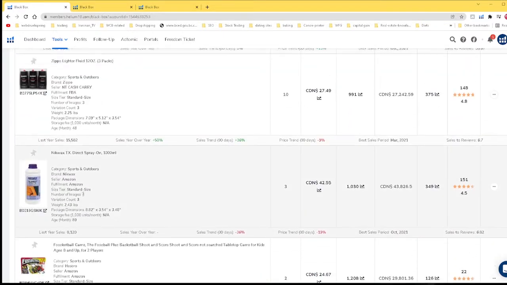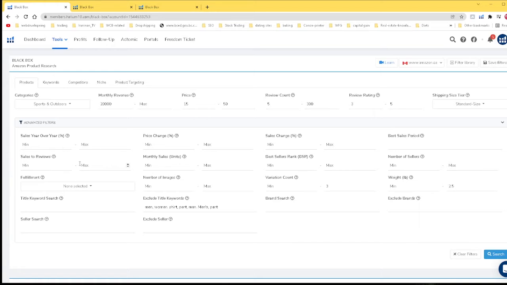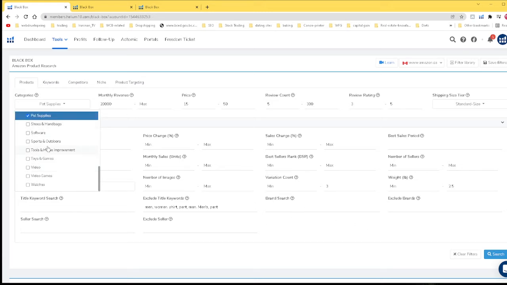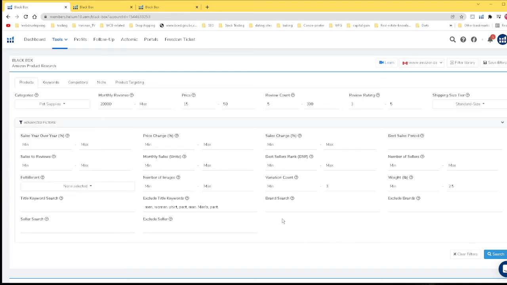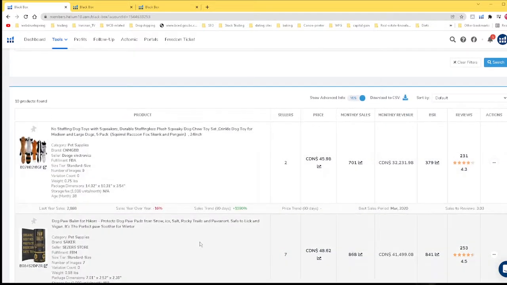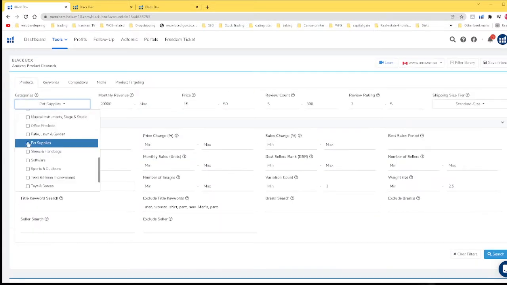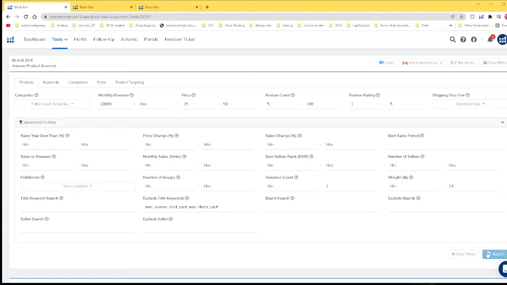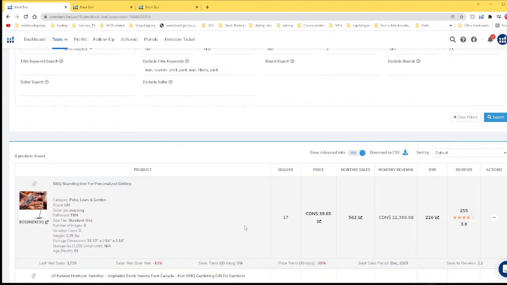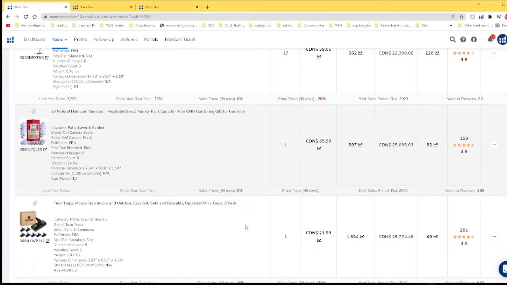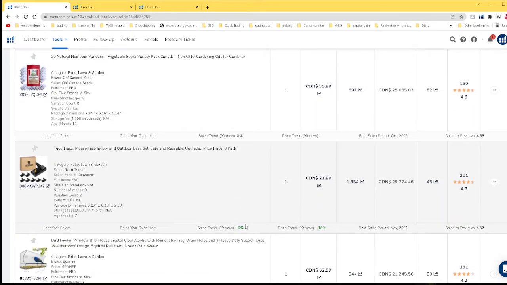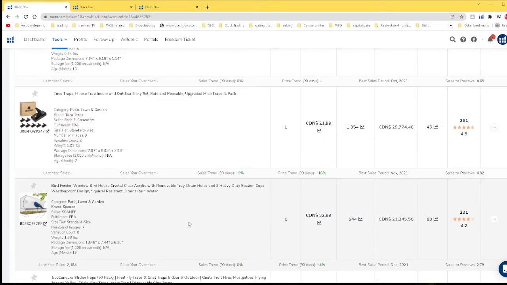So when I don't find something, I simply go to a different category, or narrow down or change your search. Did we put pet before? Oh, let's see. Oh, we did that before. So let's go back to patio, and we look into patio and garden, to see if we get something that is profitable and less competitive.